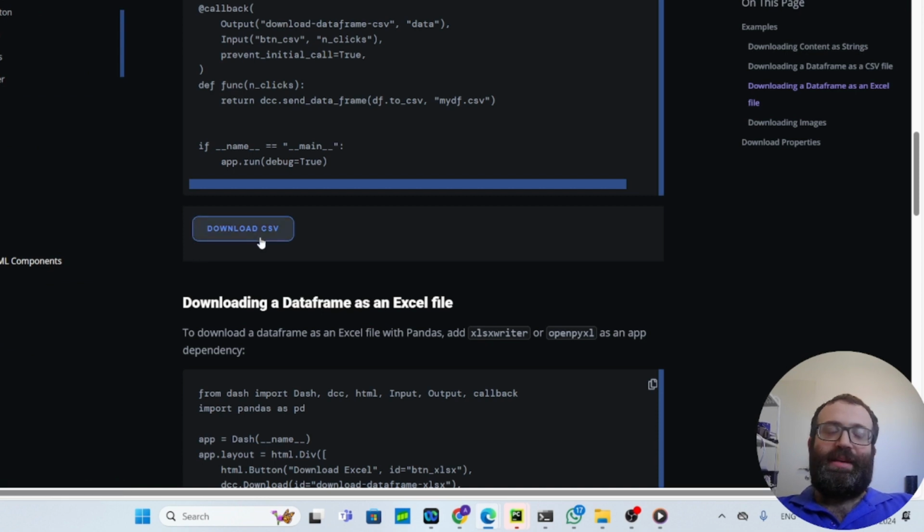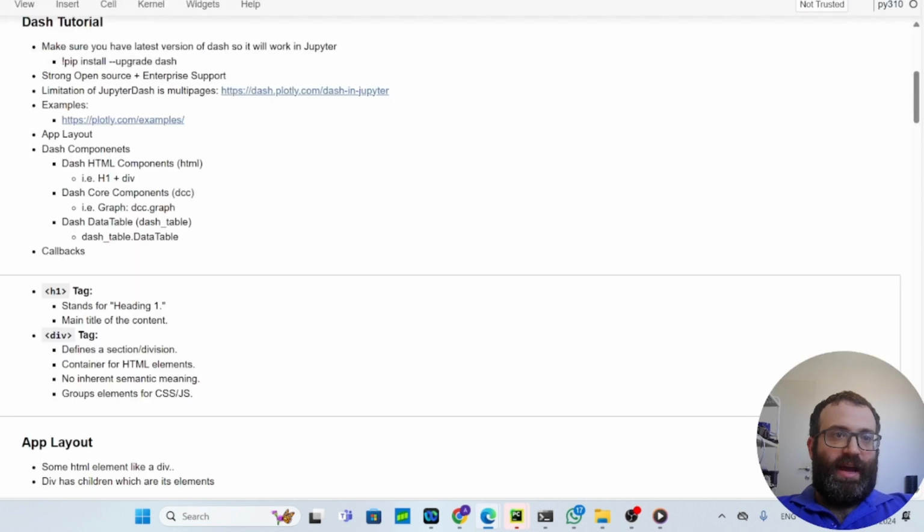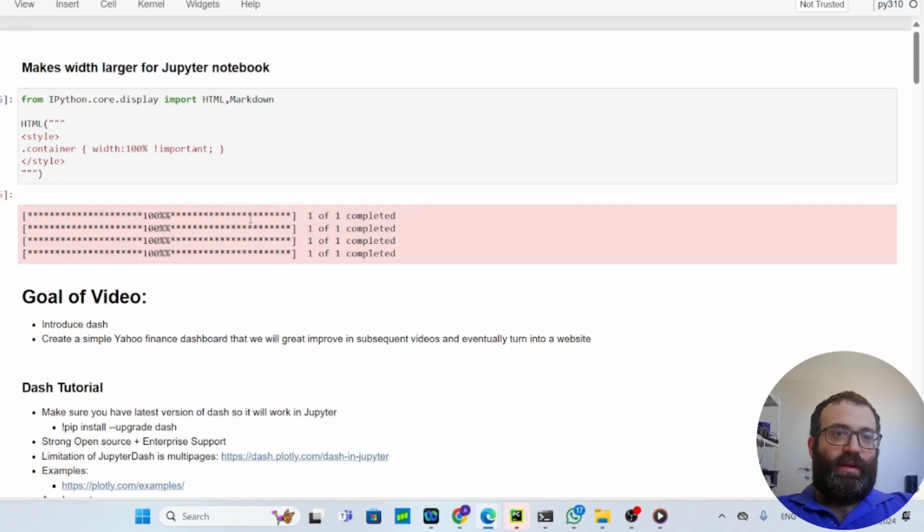There's so many things. I don't want to get too much into it, but you guys get that you can do pretty much anything. So this is one of the reasons I decided we should do Dash and not Streamlit, for example. Plus, it's easier and more flexible to deploy. It's built on Flask, so if you want to go hardcore, you can go to the Flask part. Okay, so let's get started with our simple example.